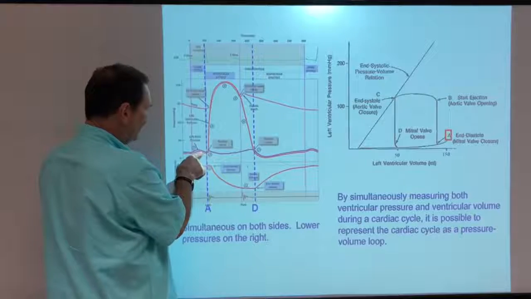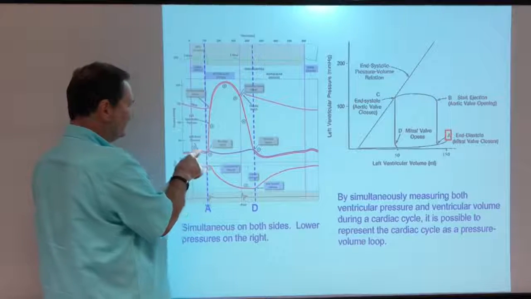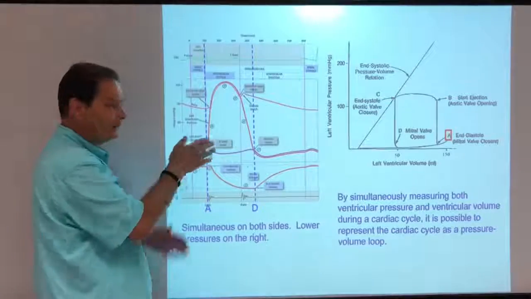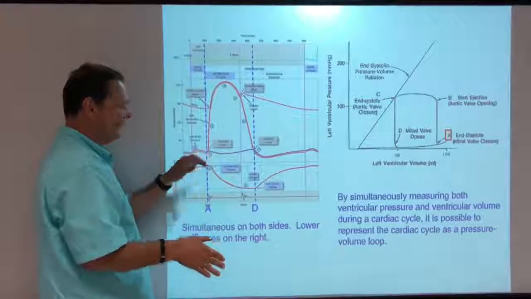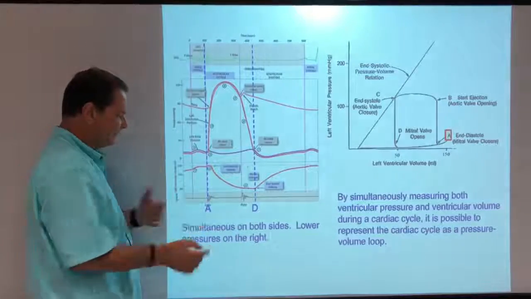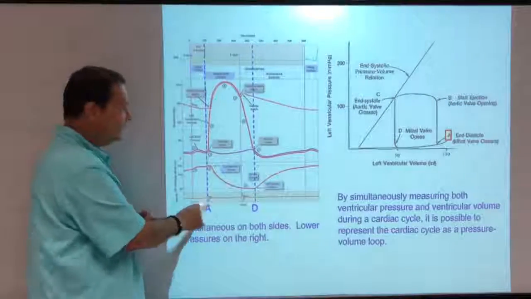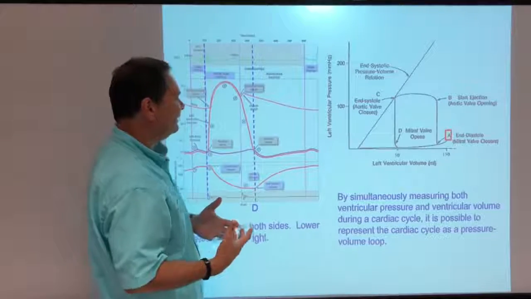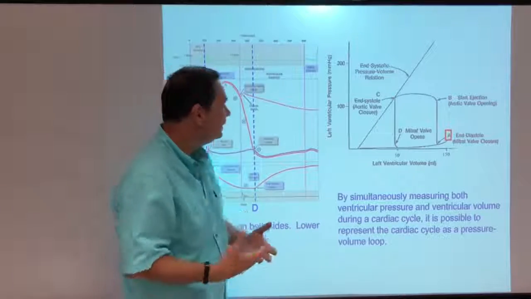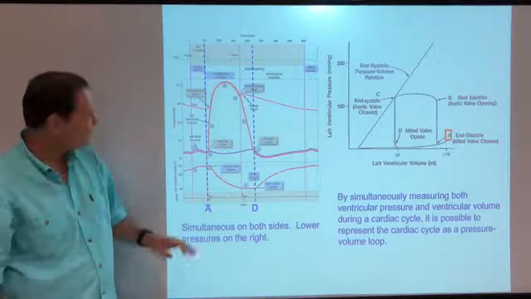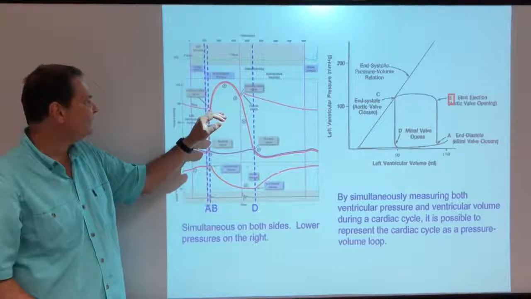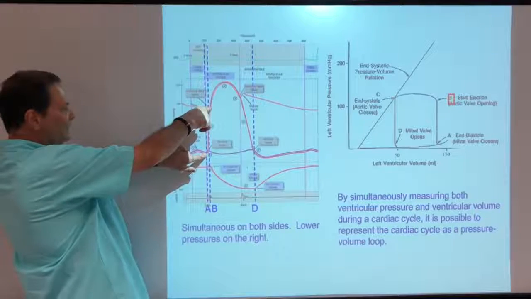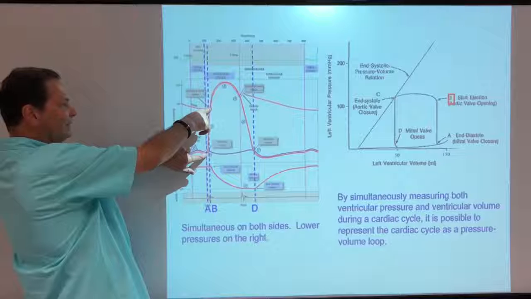So after point A, my ventricular pressure goes up and exceeds atrial pressure. My mitral valve closes. Blood wants to flow from the ventricle into the atria. My valve won't let it happen. I hear S1 at this point. And my ventricle has started to depolarize and I've started to contract, okay? So next, we have contraction going on and we have isovolumetric contraction. Remember, both valves are closed between these two dashed lines, okay?